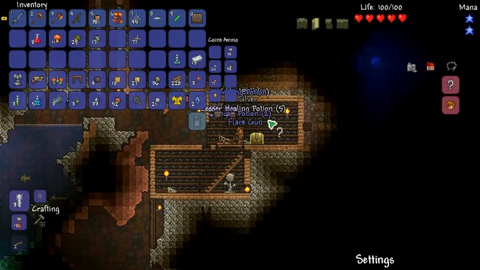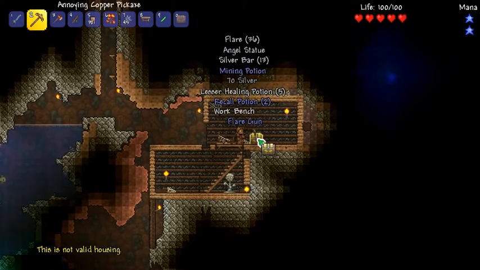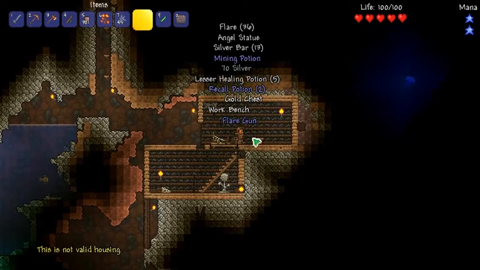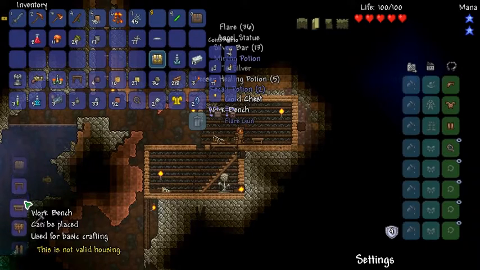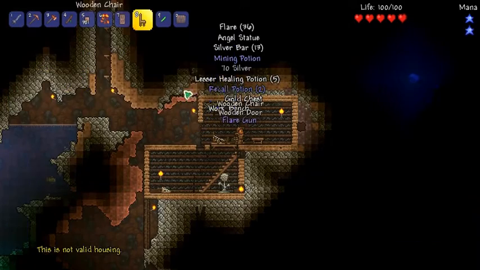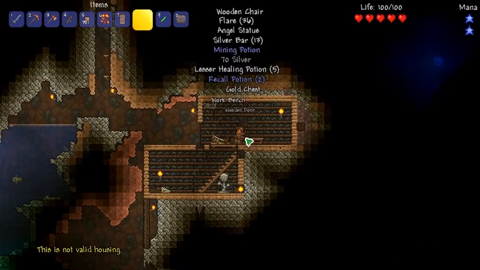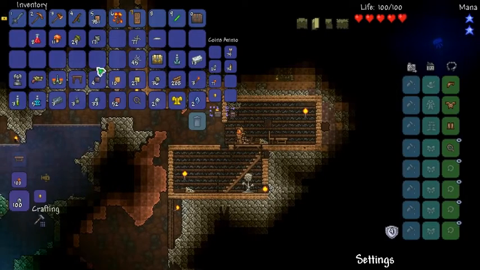So this house is not valid because it doesn't have a door. So I'm gonna make you a door, man. I'm gonna make this the guy's house. Gonna put the thing there. I'm not even sure if this could be a valid house. We're gonna test it out right now. So, workbench, boom. Oh, that's why it has one less wood block right there.